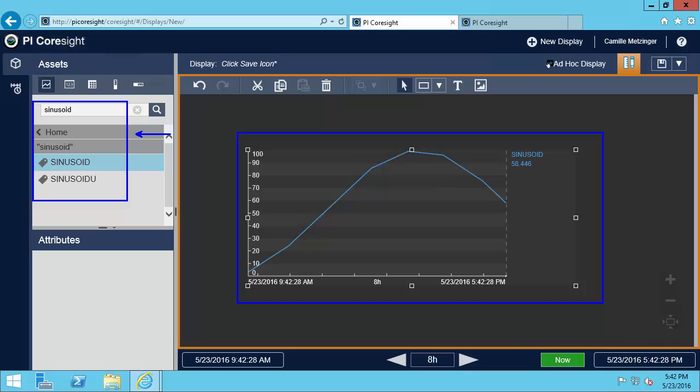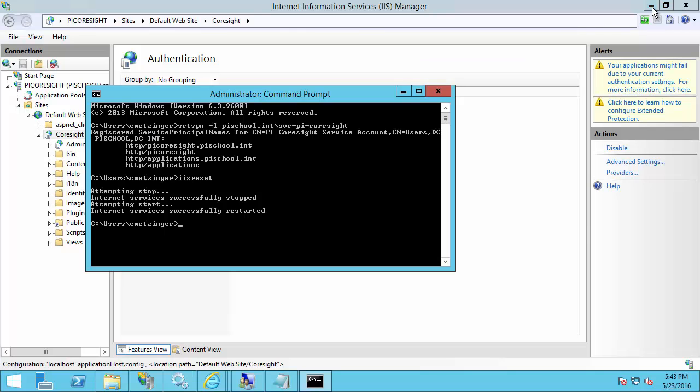With that, we have a successful PI Coresight installation and configuration using the admin page. And our users are now able to access their data from our PI server remotely over the web. If you have any problems or receive any different behavior, the place that you'll need to check is on the PI Coresight machine here.